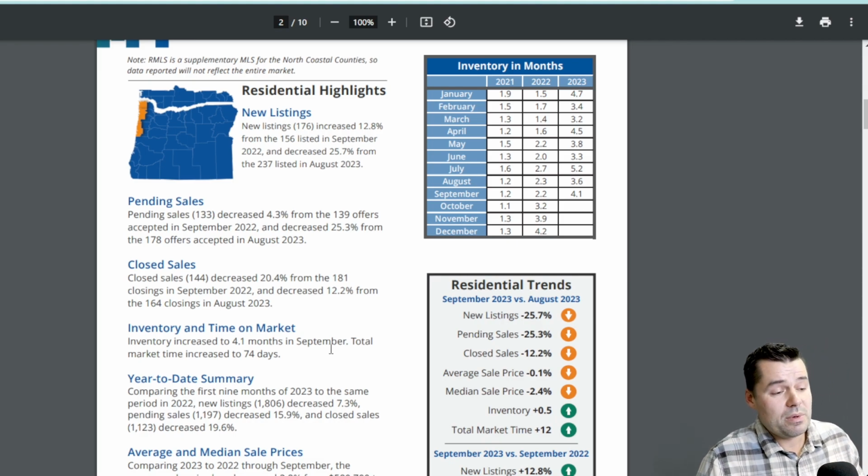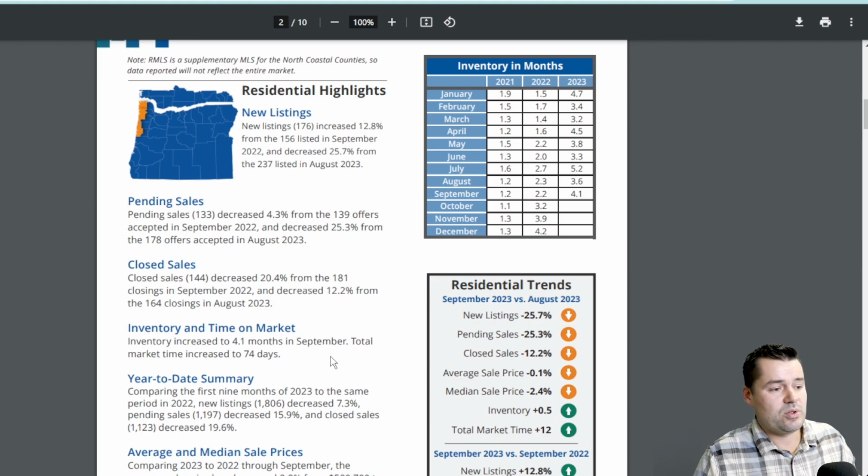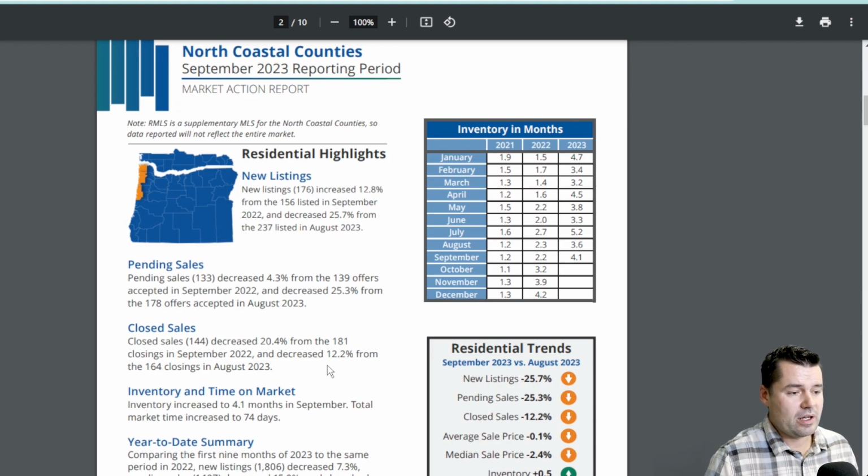And when a home gets to that point, a buyer naturally assumes something's wrong with it because it hasn't sold already, given what they're conditioned to seeing for the past couple of years. Then they're automatically going to assume that if they do want to pursue that house, they're going to get a discount on it. And sellers know that as well. So a lot of sellers out there right now can definitely be feeling the pinch with these numbers and the market being the way that it is.